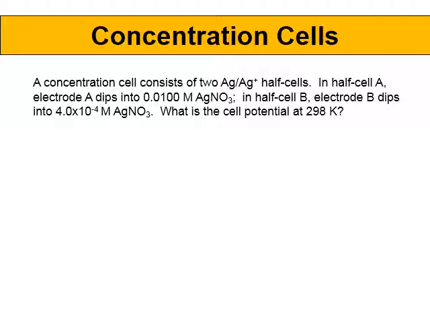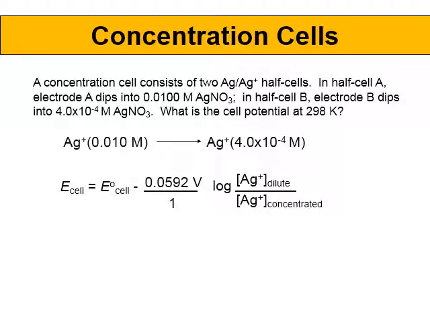For the same type of question, it gives you the concentration. First things first, it gives you the concentration from argentum to argentum, same as this. For this one, I want to emphasize log Q. Q is product over reactant. Or if you just have values like this, you can put Q equal to the dilute concentration over the concentrated one. Whichever is more dilute, put it up; whichever is more concentrated, put it down here. So the dilute one, minus 4 here, is much more dilute compared to 0.01. n is equal to 1.